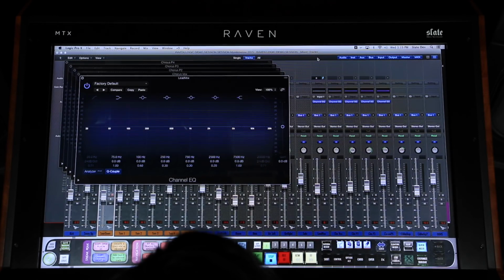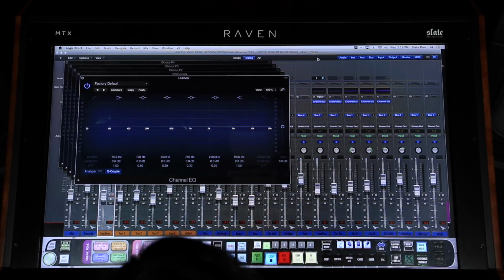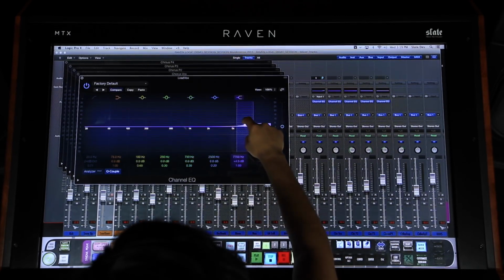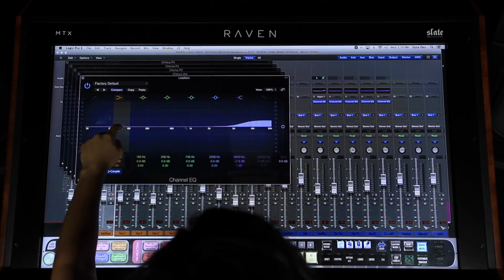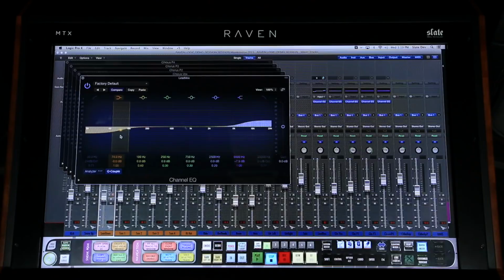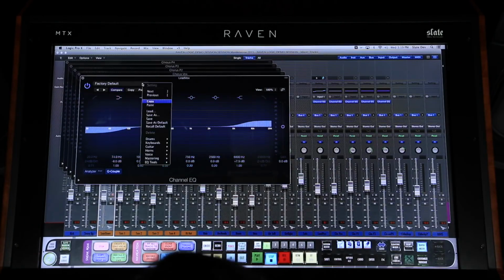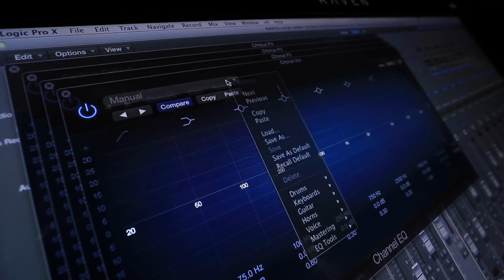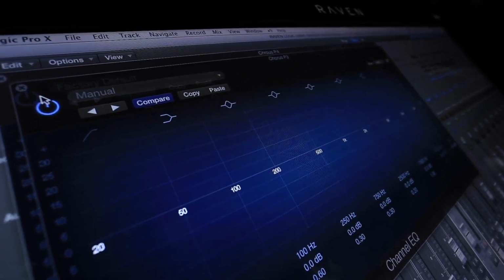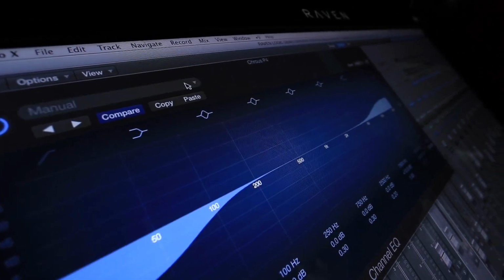If I have multiple plugins open from multiple tracks and I want to copy the settings to other tracks, I can do that with a batch command. With my 5 EQs open, I'll make an adjustment to this EQ here. Now I'll hit copy open plugin 5 times, and the batch command will automatically copy and paste the adjustments to my other open EQs, closing each plugin once the changes have been made.